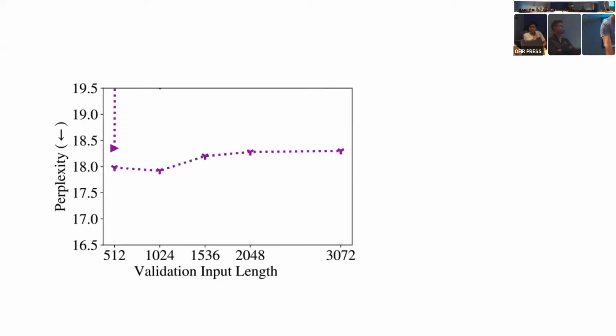Now we're going to do the same thing for ALiBi. And now we get a different result than what we were getting before. Before, it kind of seemed like ALiBi was getting better as we get the longer sequences. But now we train this model. So again, this line represents just one model. We train it on 500 tokens. Then we're stretching it out to 1,000 or 1,500 or 3,000 tokens. And we basically get a flat line.